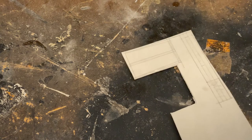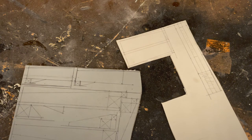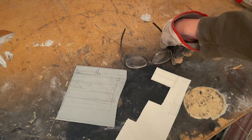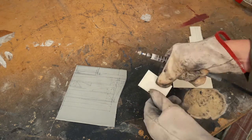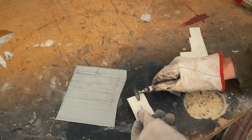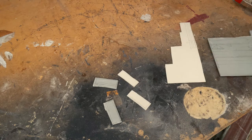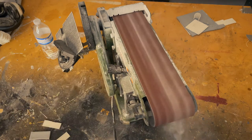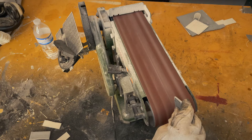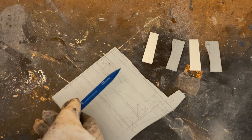Now I'm going to start on the first knuckle. I'll need these two pieces of the thinner PVC, and also these two top pieces from the thicker stock. As per usual, I'll use the belt sander to refine the shape. These look pretty good. Now I'll cut out these two smaller pieces for the inside layer.